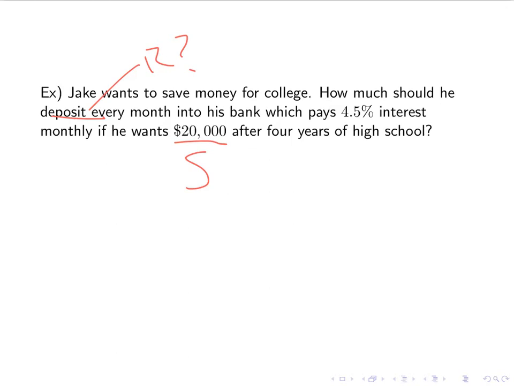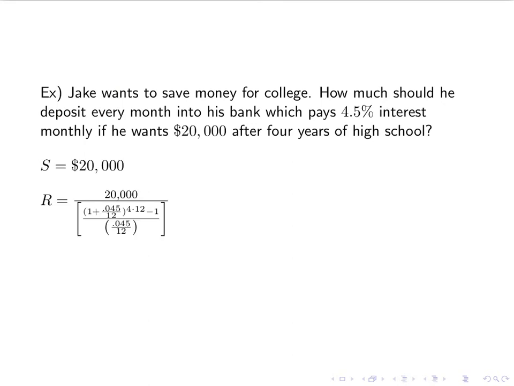And then we plug in the numbers. So S is 20,000, and then we have our equation right here. Again, it's really, really important that you do this out on your calculator so you know how your calculator works. Okay? So I'm not going to spend too much time on that. I'm really just going to show you the equation, make sure you know which equation you're using, and then give you the answer. I want you to pause it though and do it out yourself. So if you do this correctly, you should be getting $381.07. So every month he has to deposit that. And at the end of his 4 years of high school, he'll have $20,000 at the end.